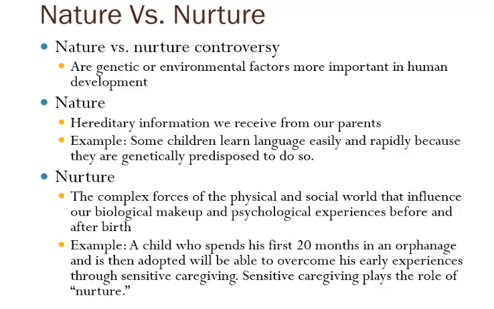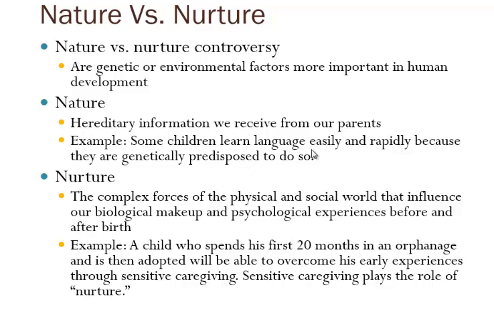Nature means the genes that we get, what we're born with, our DNA. Sometimes people who have smart parents are smart themselves. People who have tall parents are tall themselves. And people who have parents who are good athletes or good computer technicians or in good shape or whatever it is very often have children that are the same. Now that could partially be because they grow up in an environment where they're used to seeing that, but that also could be based on hereditary information, in the DNA. People that are born to parents with good DNA that makes them tall and strong and smart and talented very often have the same predispositions to attain those goals as well.